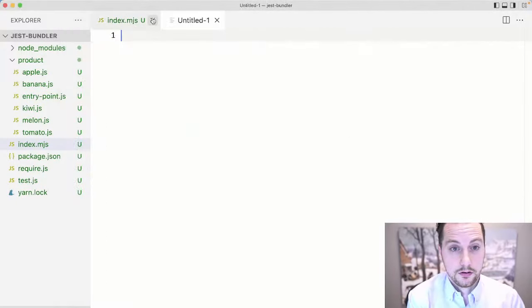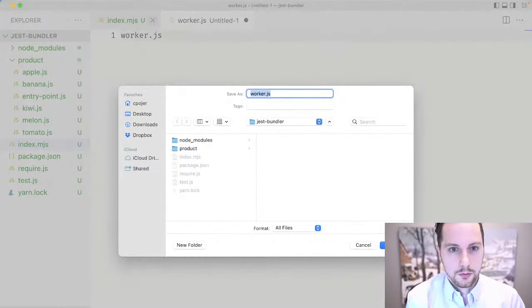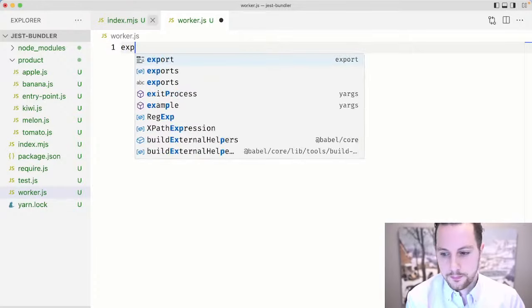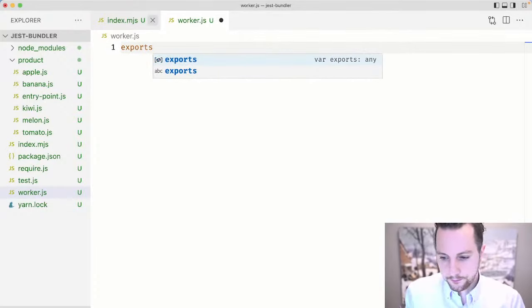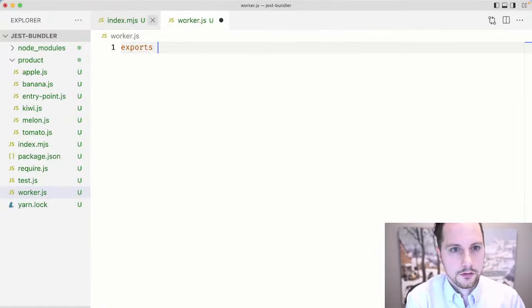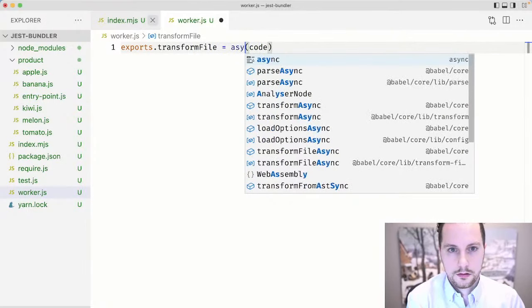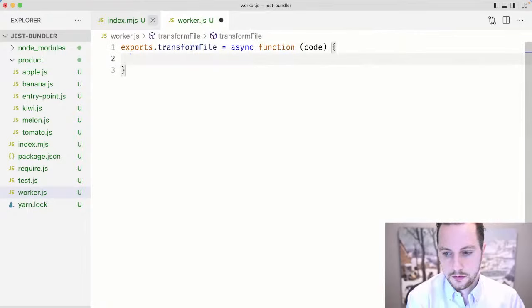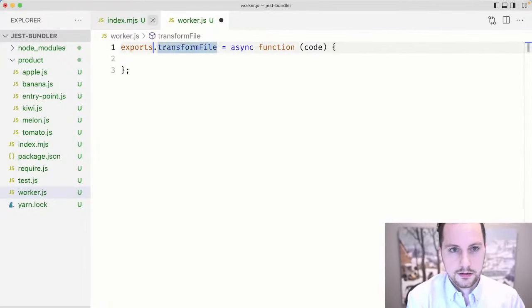So first off, let's create a worker. The problem is this has to be a JS file because of ES module limitations still in Node, and jest-worker only working with those. But that's fine. We can do something like this. Wait, this doesn't have to be an async function.